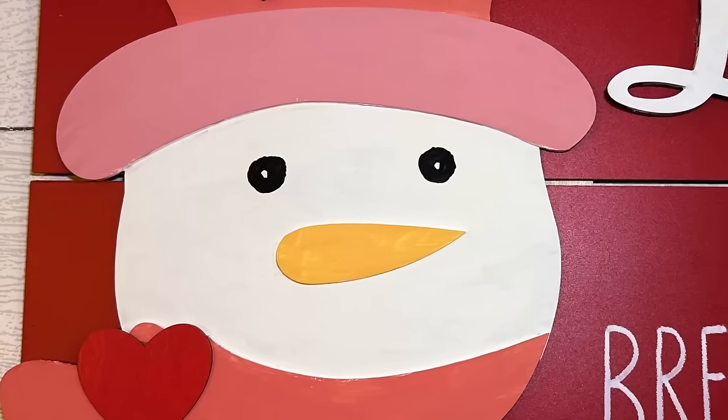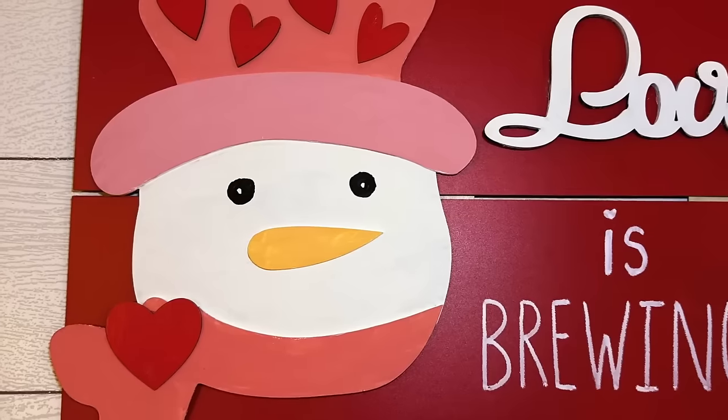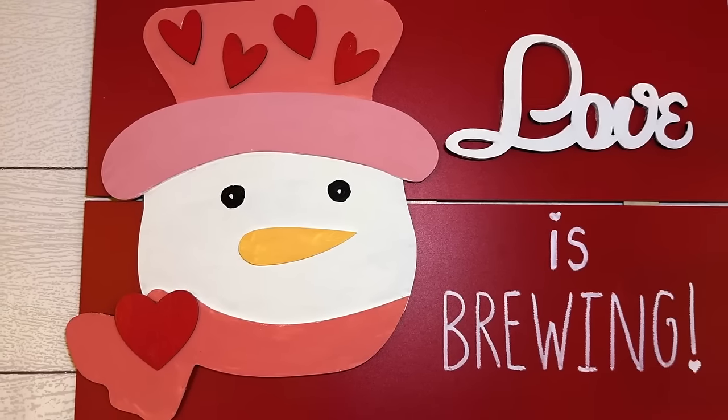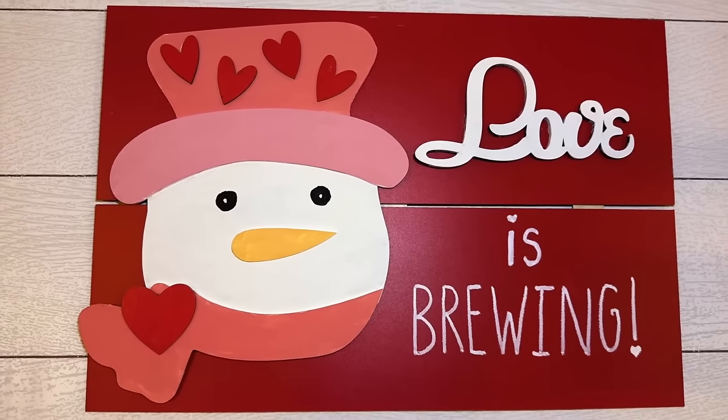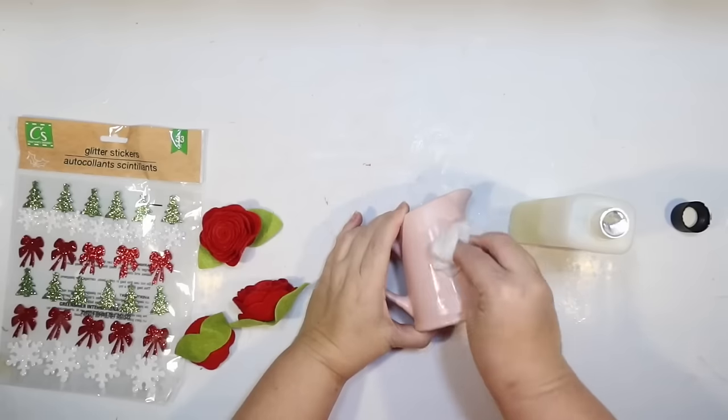This is how it turned out. And this is it hanging at the top of my coffee bar. And I absolutely love that saying, love is brewing. It is perfect for a coffee bar. And my snowman looks so festive in pink.